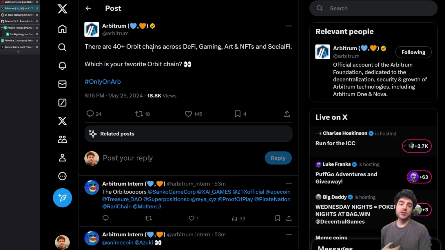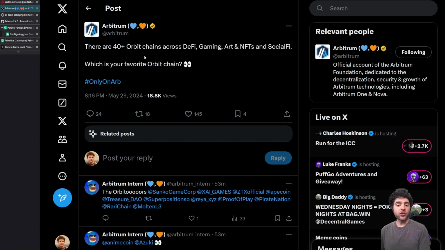And so us as a game studio, this poses a problem, because we want to attract as many users and collaborate with as many IP partners as possible to create a vibrant game ecosystem, and the creation of all these Orbit chains, to a certain extent, does fracture the user base. And so we've been working on an initiative to try and solve this at the rollup level.